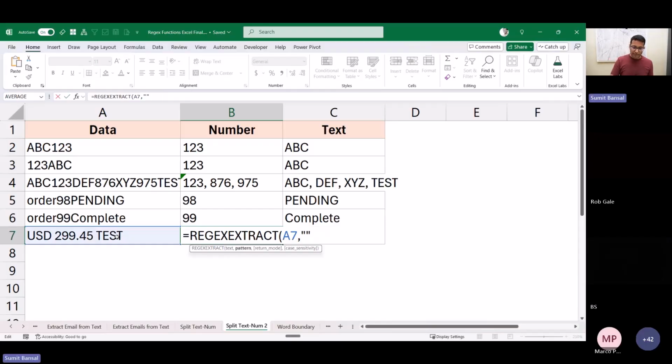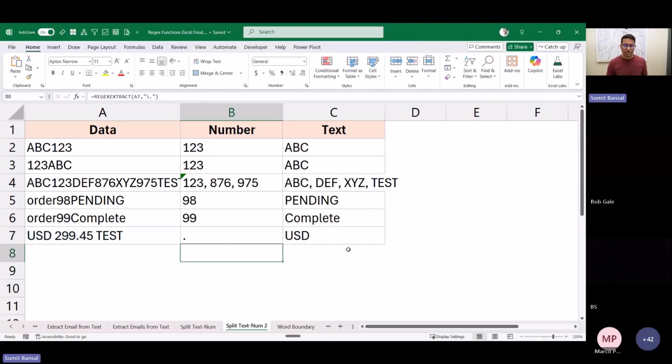So here again, I have the same formula, and in the pattern, first, I'm going to use something like this, where I have a backward slash and then a dot. Now, the reason for this is because dot has a specific meaning. It is a meta character that represents one or more characters. So I cannot use this just as is. If I use this, it will not work. But when I use it with a backslash, it is going to give me the exact dot.